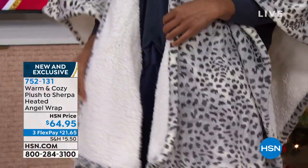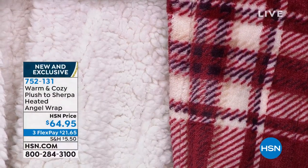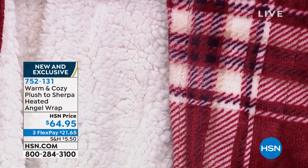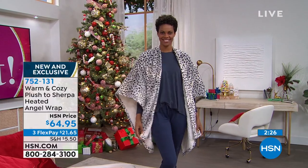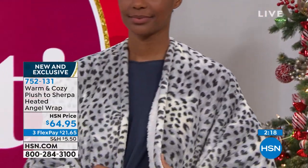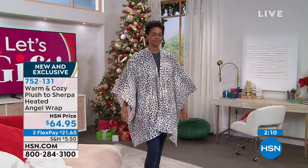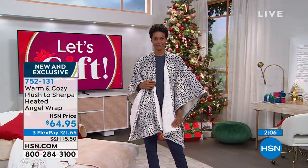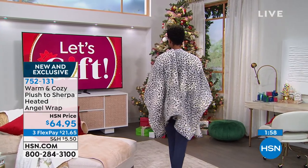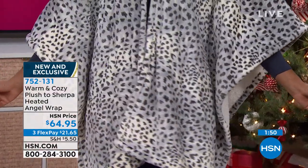This works for practical gift-givers and luxury gift-givers alike — it's both. It's practical because you use it all the time to stay warm; it's luxurious because of the heating element, plush exterior, and sherpa interior. Great for days when you don't need to get fully dressed but don't want to wear a coat indoors or crank the heat. The snow leopard is one of the most popular colors.